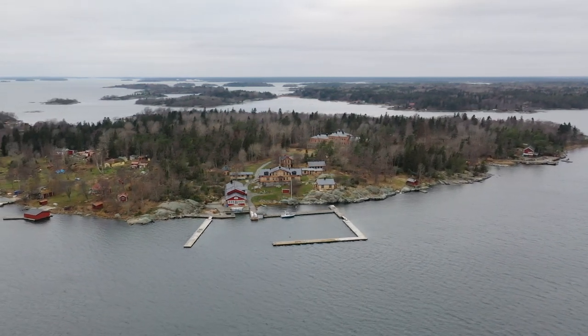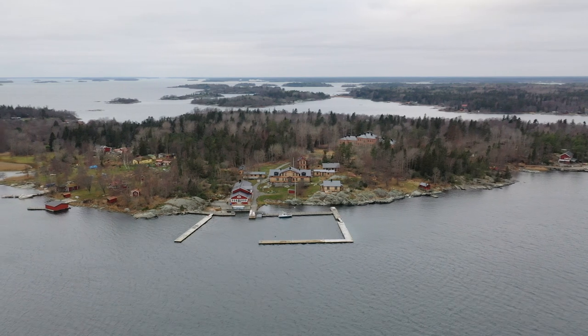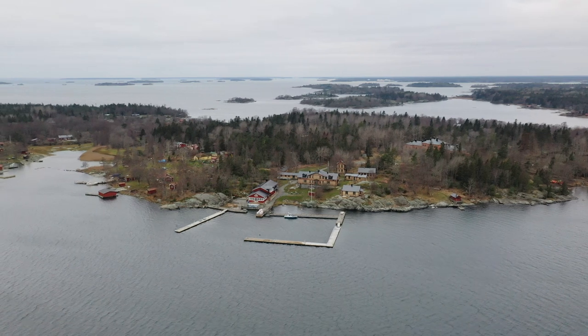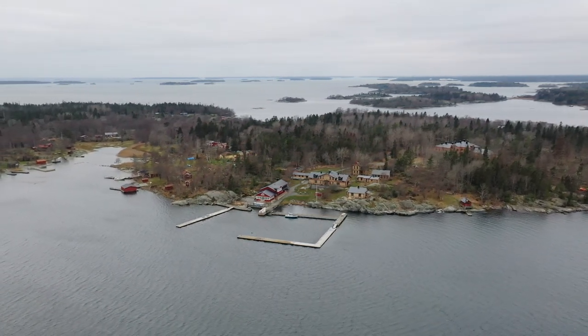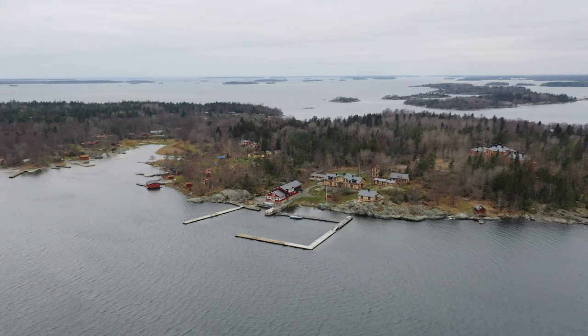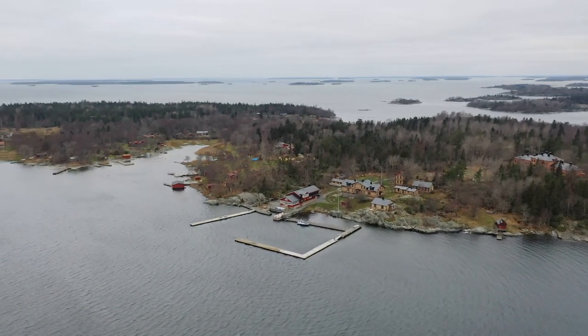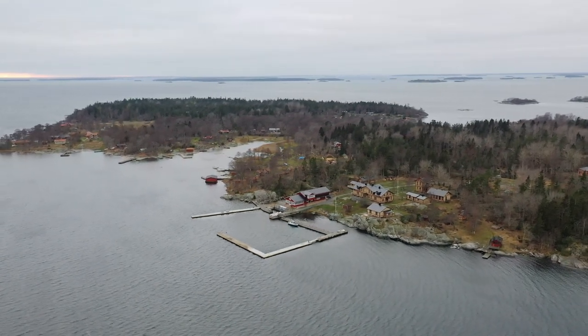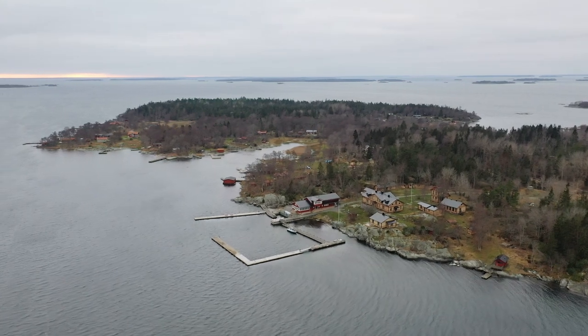This island has a very intriguing history. It was a quarantine station in the late 1800s. Then we had a cholera epidemic, and they wanted to stop the disease before the ships sailed into Stockholm. And Feyan was one of the places where the ships had to wait for a couple of weeks. Many of these houses are still left, which make this a very scenic place to visit.